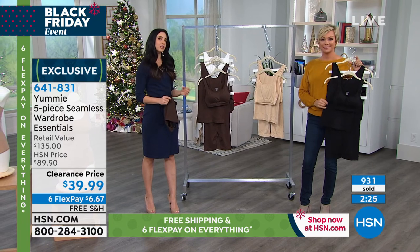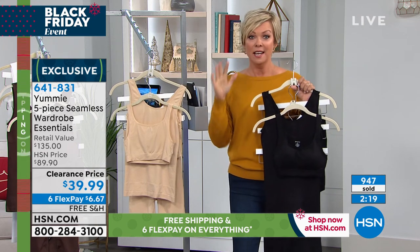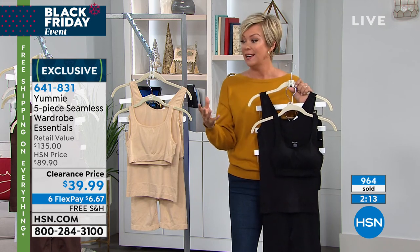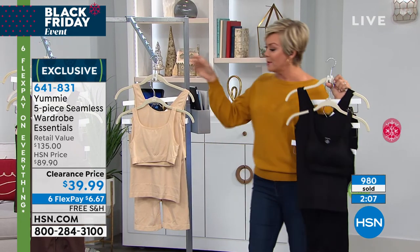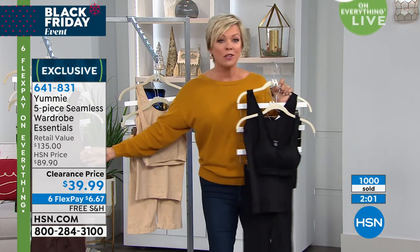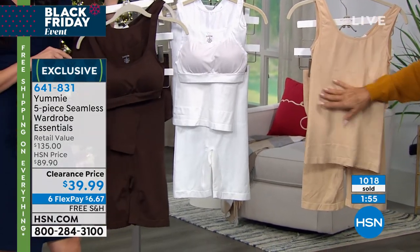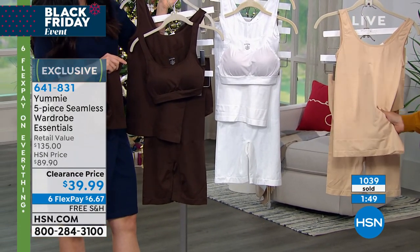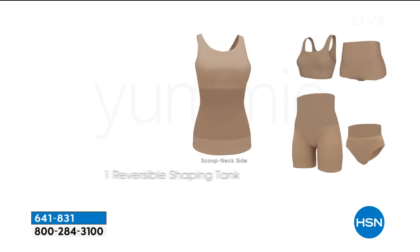You're going to get that feeling of a gentle hug around your middle. This is such a great moment to save yourself a ton of money on shapewear — shapewear that works, shapewear that is famous worldwide. It's Yummy. Last and final call on the almond. Here's your frappe, which is that soft creamy neutral color. Dark brown is called coffee bean. And then we have the white. That tank alone is going to give you support all the way around, 360 degrees. When you get this and you feel this fabric, you'll understand why Yummy is so expensive in retail.